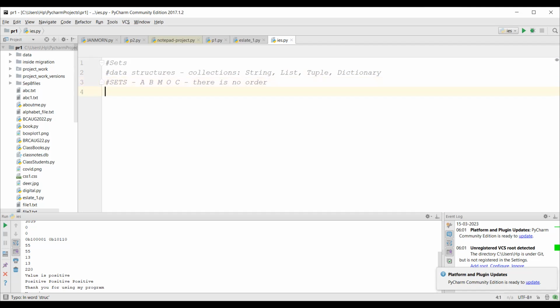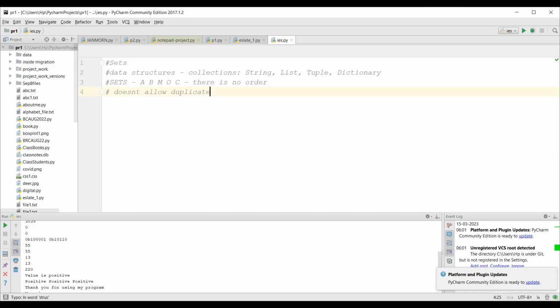The second property of sets is that it doesn't allow duplicates. If I ask you to name 5 fruits, you cannot say apple, apple, apple, apple 5 times. Whether you say it 1 time or 100 times still means one.